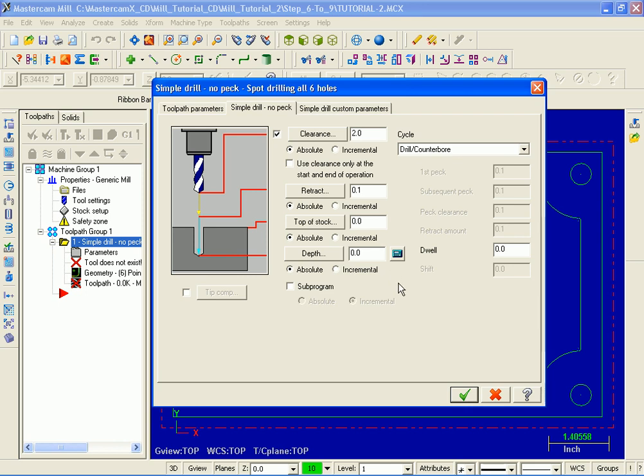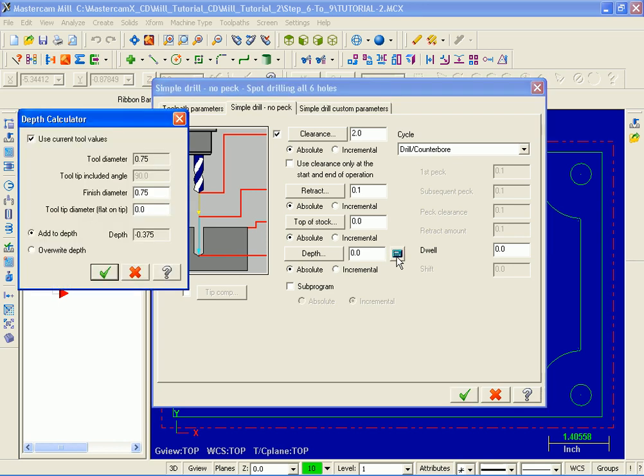So to calculate the depth, I'm going to select the calculator icon. Now for the finished diameter, what I'm going to do is change 0.75 to 0.625. I'm also going to move down and put a check mark against overwrite depth.